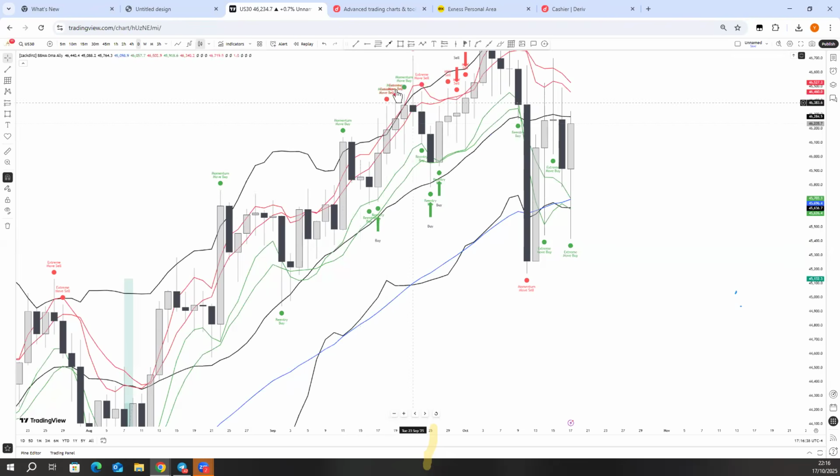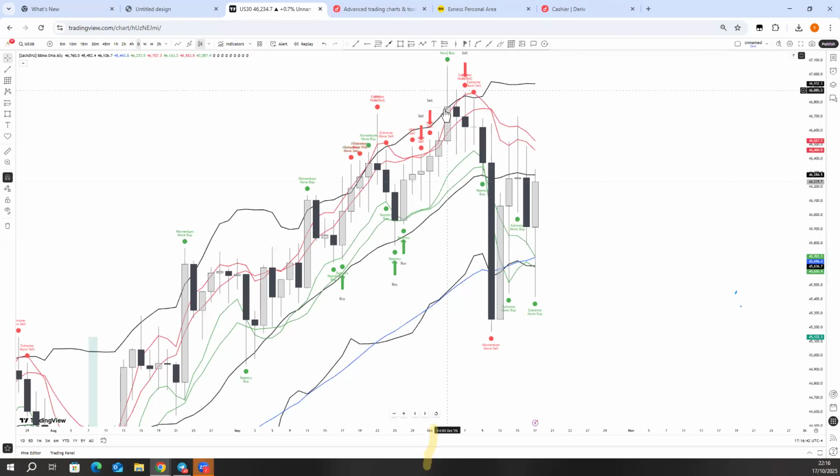So here we had a momentum move buy, re-entry buy. Price goes up, and you can take profit even at the Bollinger Band. Mind you, we're on the daily time frame, and it's suitable for the daily and H4 time frame. Also weekly sometimes, but the best time frames are H4 and daily.